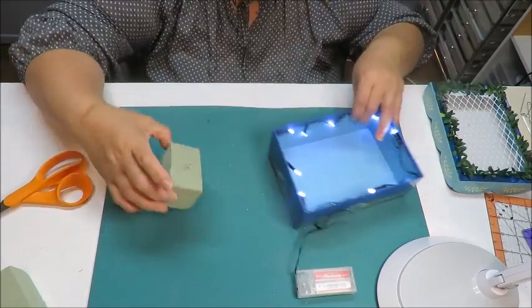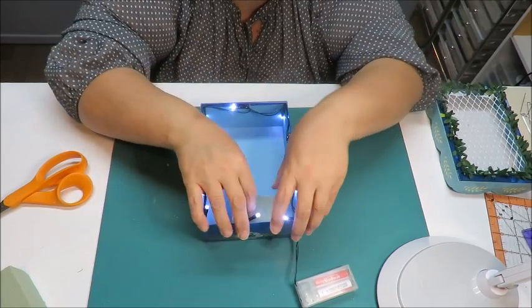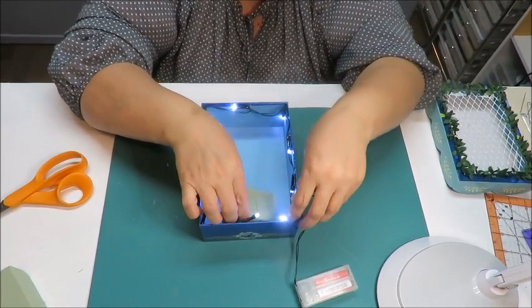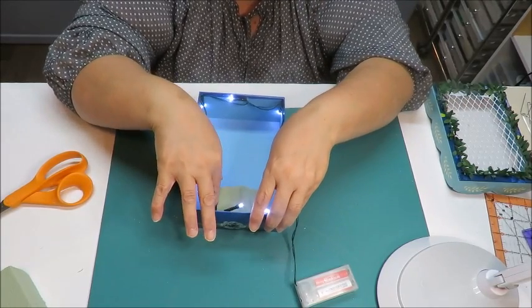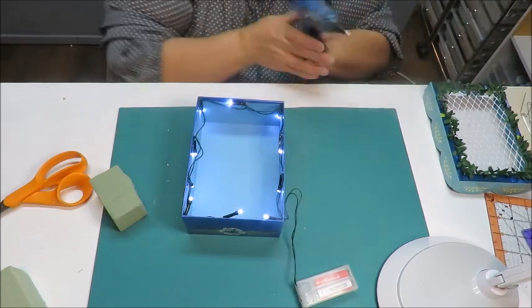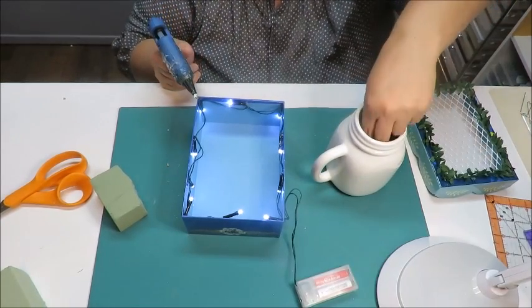Okay, so now I'm going to glue this little piece down at the bottom right here. I think I'm going to do it a little bit... no, I'll do it centered. I think it'll be fine. I was thinking about a little bit off center, but probably on this side. But I want to hide this, so that's fine. I think just in the center was fine. So now I need some more hot glue sticks. Okay, here we go, right over here in my little jar.